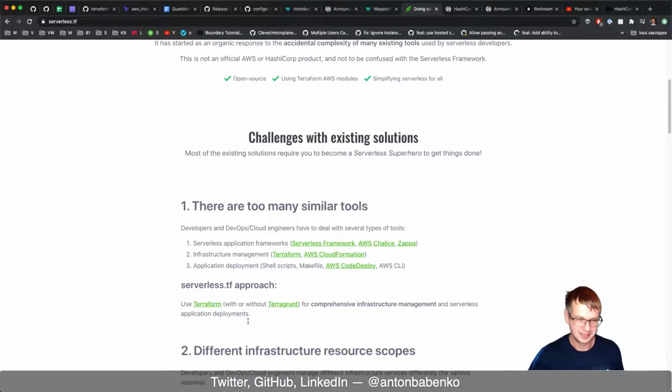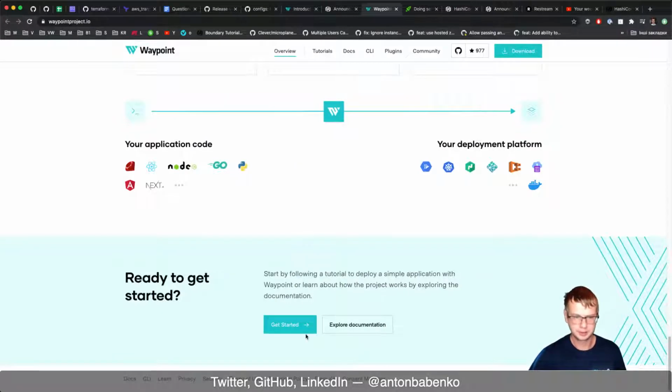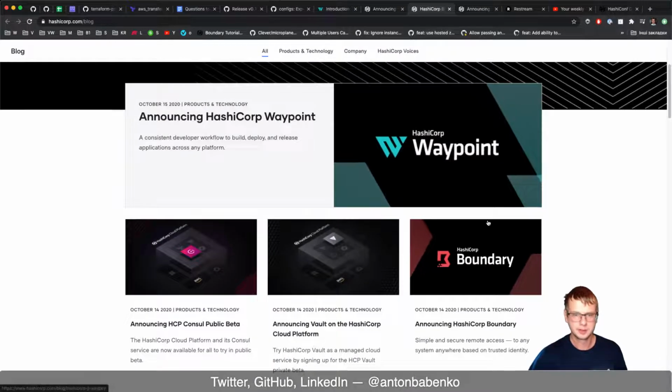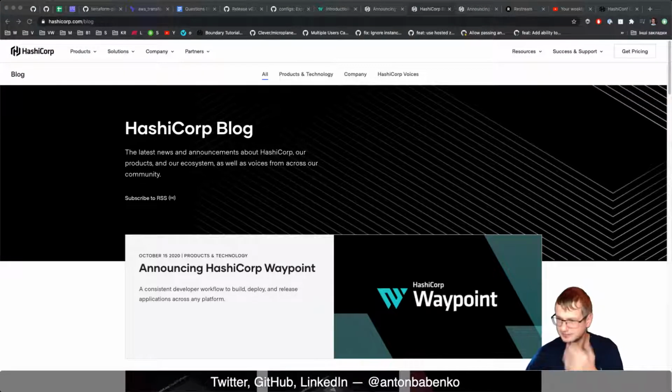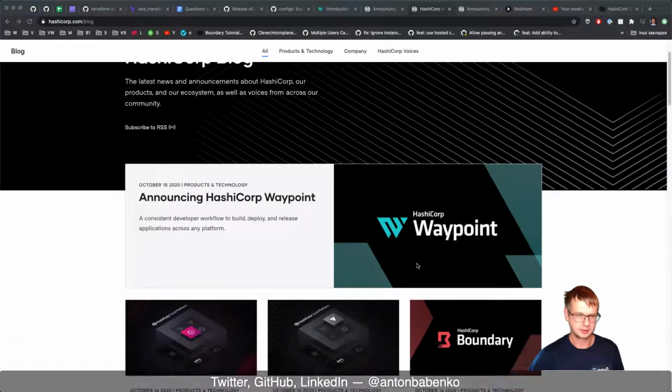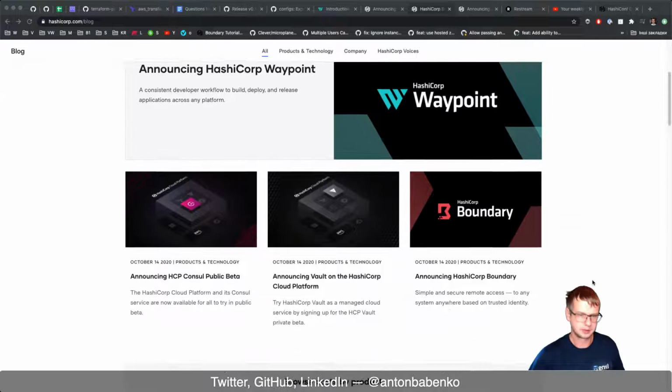So I see this as a great alternative to, again, reduce the scope for Terraform, because Terraform is good for managing just infrastructure dependencies, but then produce the artifact using Waypoint. So I will definitely take a look more at this and see how it actually works. Okay, so this was pretty much it about Waypoint. There were not many other things related to what I'm curious about.